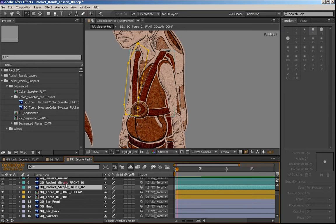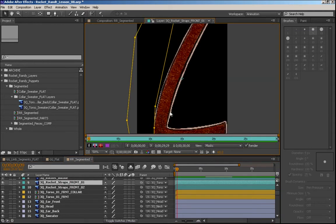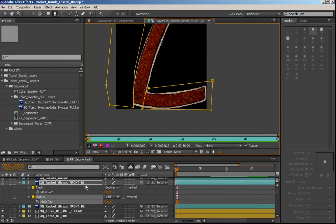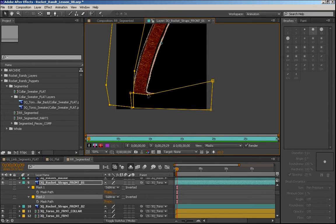So let's turn this off. We'll go into here and get rid of another part of this strap. We'll come in here and just pull off this side right here. There we go. And we'll go mask. Subtract that one. So now we're getting rid of that one. And actually, I may just come in and eliminate this whole chunk like that. We need to go like that. Maybe then we'll add another point there. Put it like that. And come down. Okay, so that'll be our chest strap.